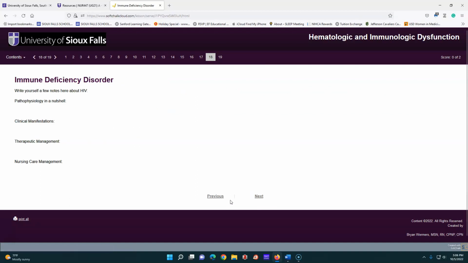So HIV, I'm not going to ask you to know a lot about this, but realize that it is on your CD4 cells, which are white blood cells. And so having abnormal white blood cells is going to lead into a host of immunological problems. That's the big thing with this one. Clinical manifestations: often they present with infections and possibly recurrent infections like recurrent UTIs. It's probably one of the bigger ones. As this progresses, you might see different rashes and Koplik spots and those kinds of different situations, but that's usually not your initial presentation.